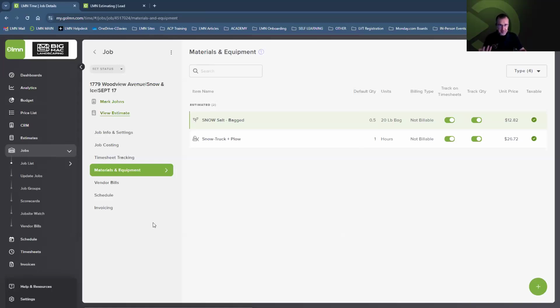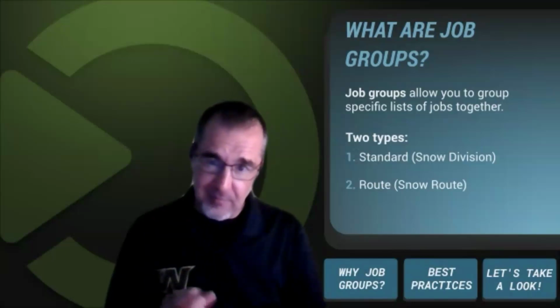Because please remember, you cannot schedule snow removal. You don't know when it's going to happen, you don't know how much is going to fall, and you don't know how long it's going to fall for. So let's be proactive with this plan, and let's work together to show you a way that you can ensure your crews are ready and know where to go when an actual snow event happens. The best way to do this is by using something called a job group.